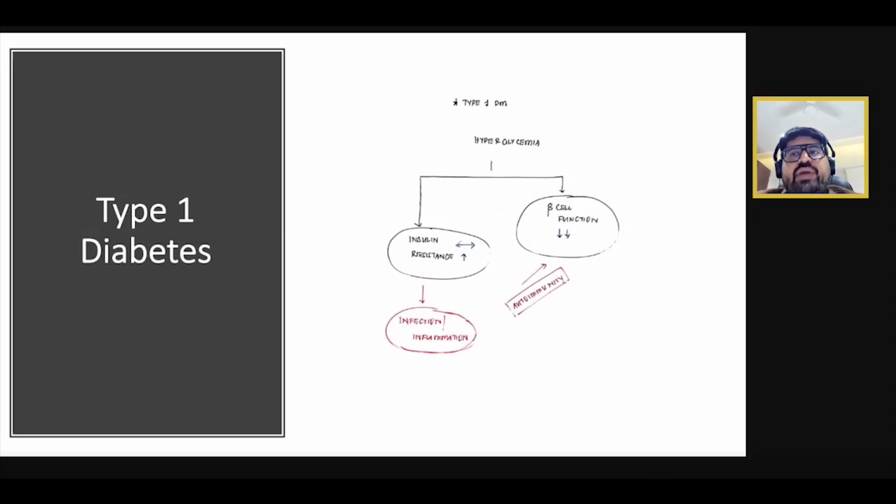Now, this happens in a lot of patients with type 1 diabetes. What happens is that once you've corrected the infection, there is a breakdown of what is known as glucotoxicity, or glucose toxicity. This glucotoxicity breaks down, the insulin resistance comes down, the beta cell recovers slightly, right? But it's enough to overcome the insulin resistance, and the patient maintains a euglycemic state for a brief period of time. But as the disease progresses, the beta cell function keeps declining. The patient goes on to develop full-blown type 1 diabetes once again. So this is how type 1 diabetes fits into our picture.